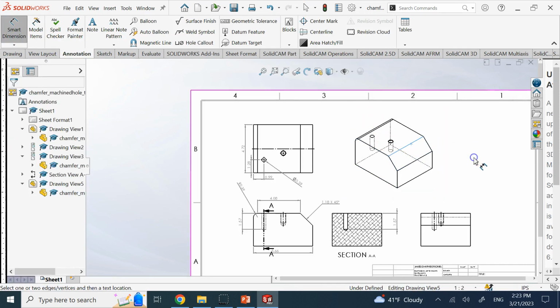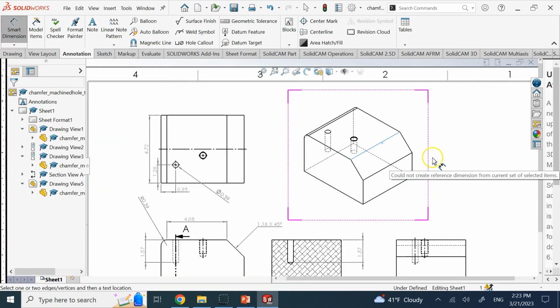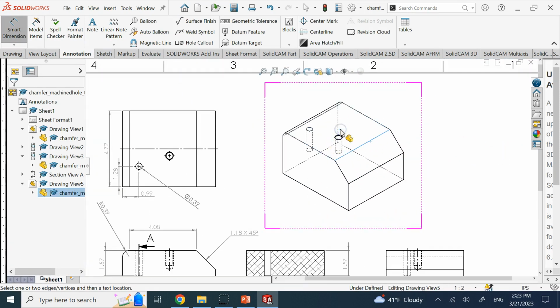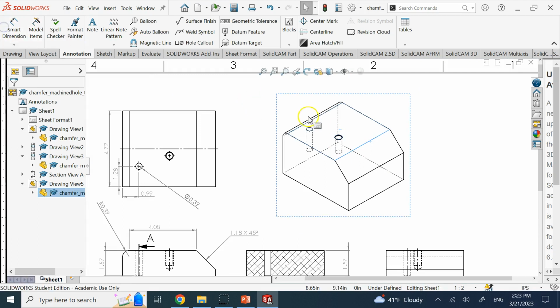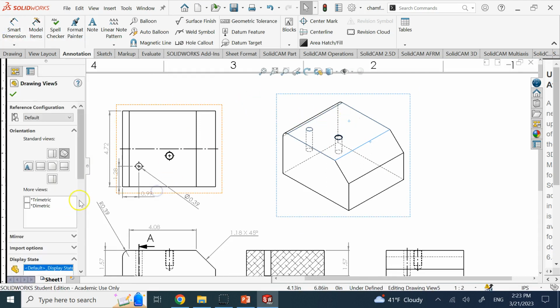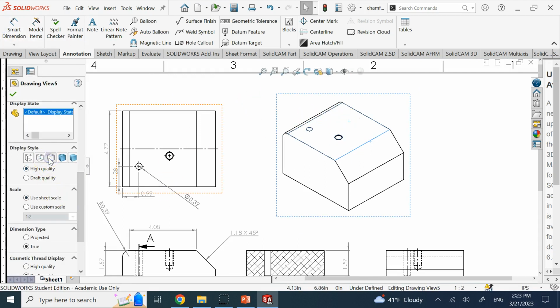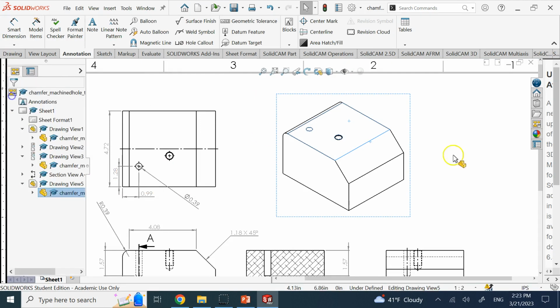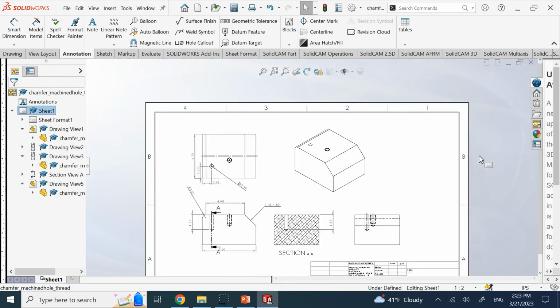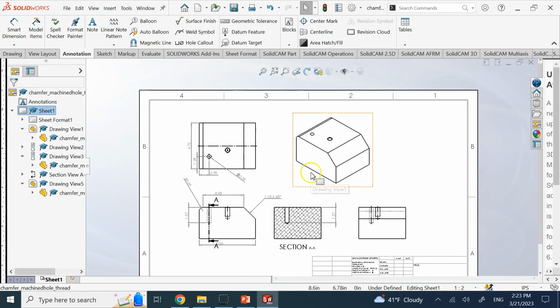Right? Absolutely do not do that. That's a very, very bad idea. So on an isometric, you are not going to show anything, not even hidden lines, not center lines, nothing. An isometric view is a redundant, non-standard view just for the sake of visualization.